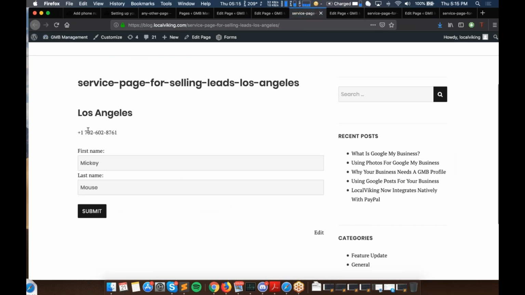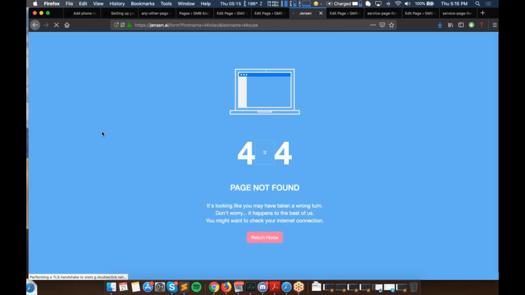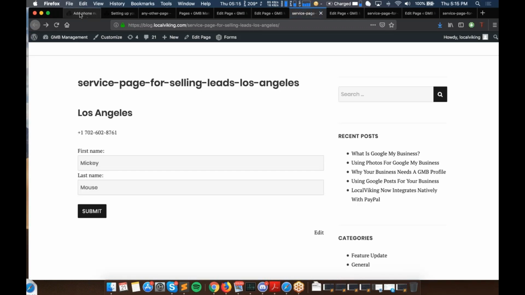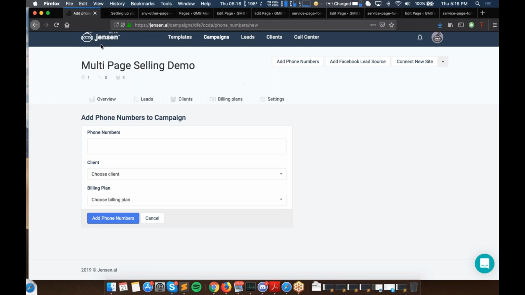And now we know that I have the phone number assigned to our Los Angeles client. Let's go ahead and figure out how we can get the entire page assigned over. So that's just going to get this form. If I click submit, we're going to get this 404, because that action that I had defined was not a real action. What I just wanted to do was get that lead to go through, and you're going to test your form one time.